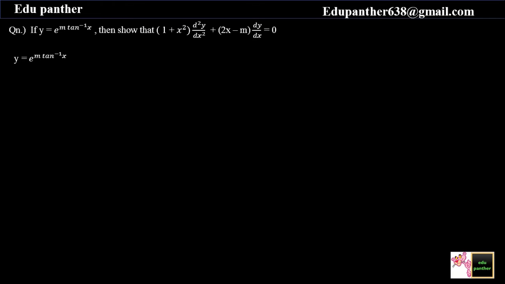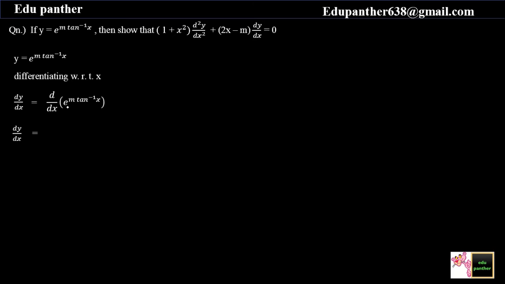So the question is y is equal to e raised to m into tan inverse x. Our first step will be to differentiate with respect to x. So it will be the derivative of e raised to m into tan inverse of x. Now pause your video here for some time and try to calculate the derivative of this function e raised to m into tan inverse of x, and comment your answer. Now we'll see whether your answer is correct or not.